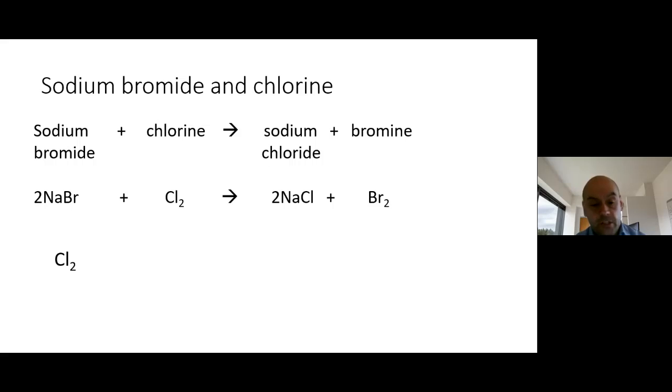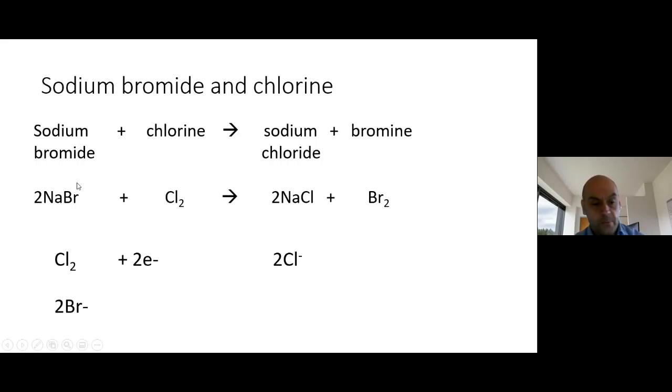I just wanted to look at it in terms of a redox process. Let's think about what we've got in here then. We start with chlorine, it becomes sodium chloride. Now I'm ignoring the sodium, it's just a spectator ion. So what's happened to the chlorine? Well, it's gone from a 0 oxidation state to a -1 oxidation state. It's obviously gained electrons, 1 for each chlorine. And where did those electrons come from? Well, they came from the bromide ion that we had in there.